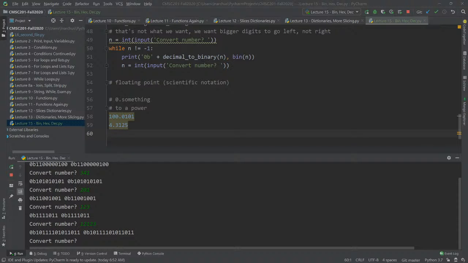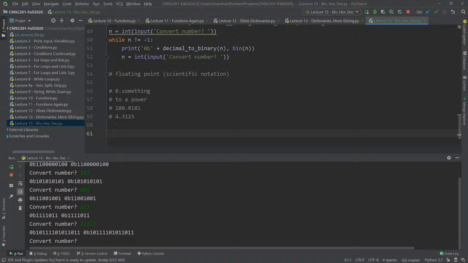Why am I teaching binary? Well, the reason why I'm teaching binary is because this is a computer science class, and for the rest of your computer science career, you will need this stuff. We tend to ask a question or two about binary, but I'm not going to say it's going to be useful in every single assignment. But you're going to need it for the rest of your life. So that's why we're teaching it.